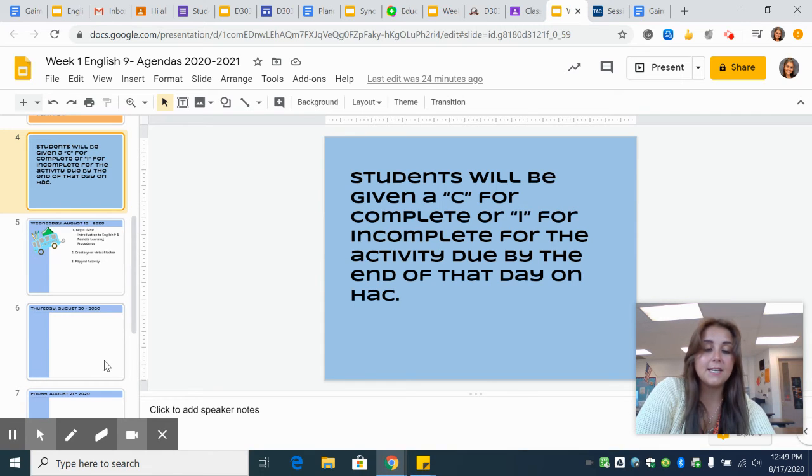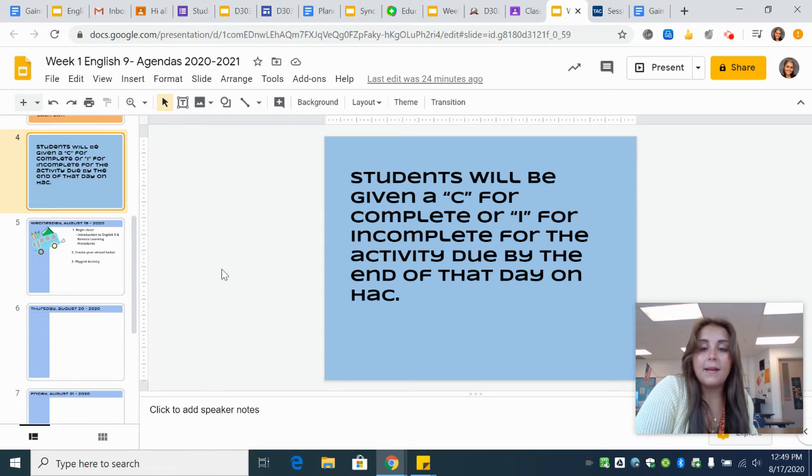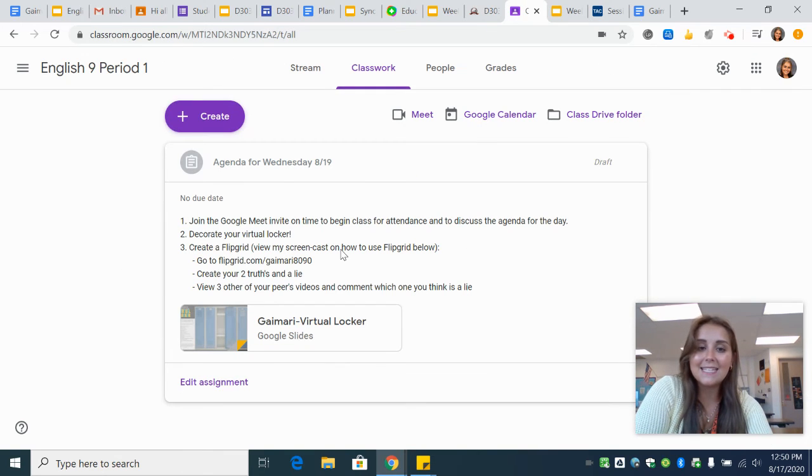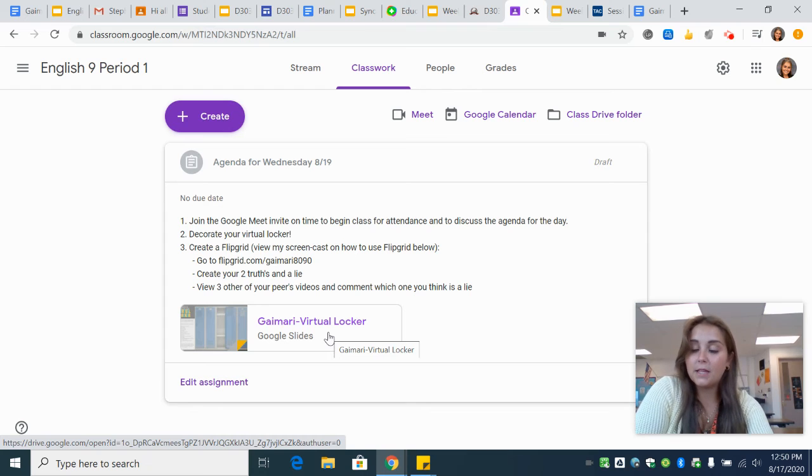So obviously you can see the later days in the week, if they're not planned yet, they won't be there. And it all just depends on how much we get done within that time period for the period that we have today. So let's say it's Wednesday. You can see what is on our agenda for the day and what we're going to be doing. And then most of the material will be posted in the exact assignment for that period and the agenda for that class. So for example, tomorrow we have material here as an assignment posted for the virtual locker. That will be a link you'll click on to complete that work in Classroom.